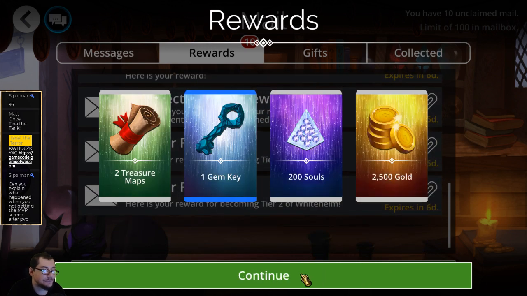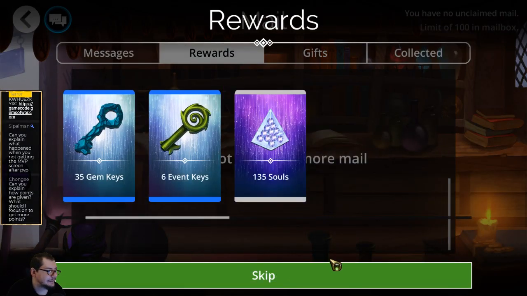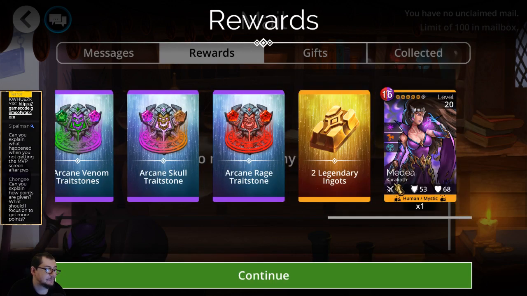2 treasure maps, 1 gem key, 200 souls, and 2,500 gold. As always, let's claim all this, and get all that. Oh, did I forget to claim the pet earlier? Whoops. I forgot to claim the pet from earlier.